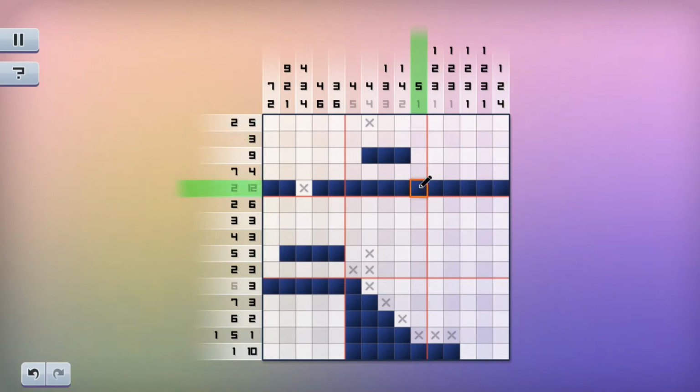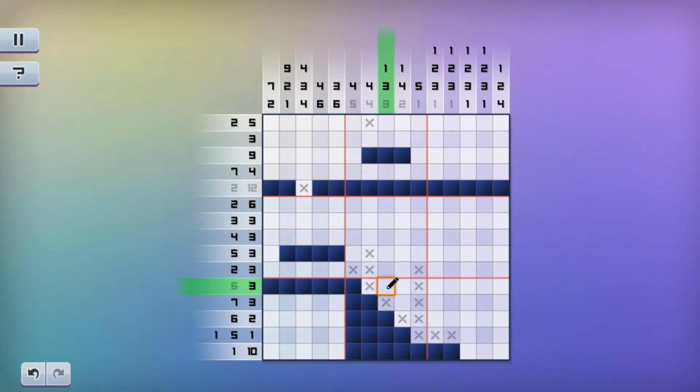All right, the 5. 1, 2, 3, 4, 5. So it can't be here, here, here, or here. Because that 5, even if this was the top of it, you see it wouldn't go down to these. And it could go up to here. So that's how you do it. So now you know the 3 is not right here because it won't fit right there. Boop, boop. I haven't been doing my sound of it.